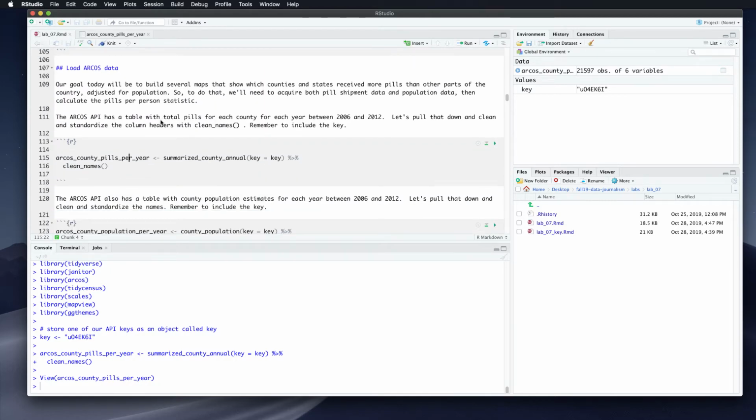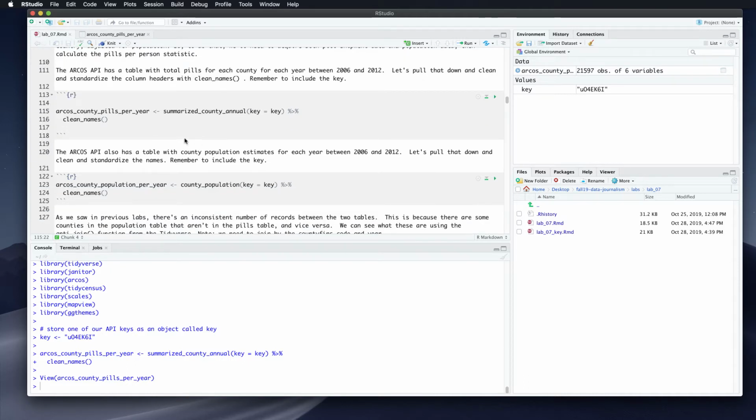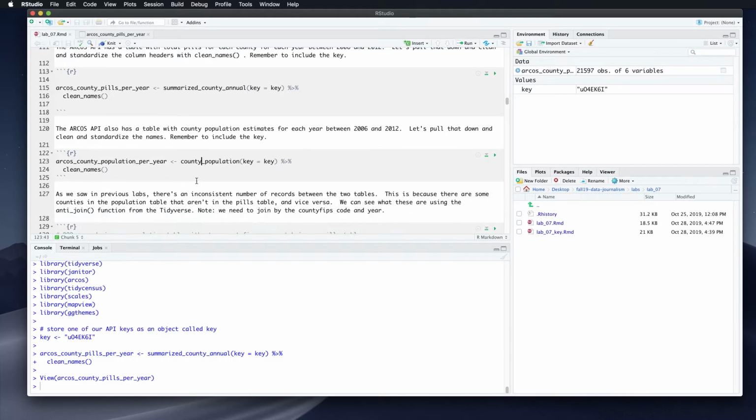Okay. So we also need to get population data. So we could get this from the census. We're actually going to use the Arcos API, the Post released, has this really nice county population table already built in, where we can just pull the county population, which is also from census data, each year between 2006 and 12.